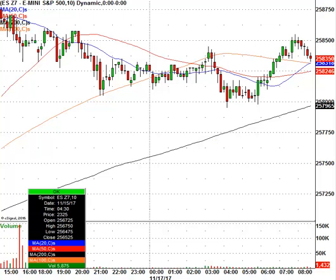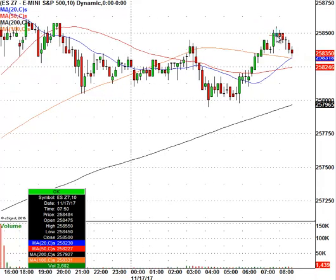Looking at this market, we have the S&P 500 E-mini futures trading down a point and a half to 2583.50 per contract. The futures were positive just about 30 minutes ago, but not by much — just a quarter point or so. It's been a flat market ahead of the opening bell today, but we'll see what we get.